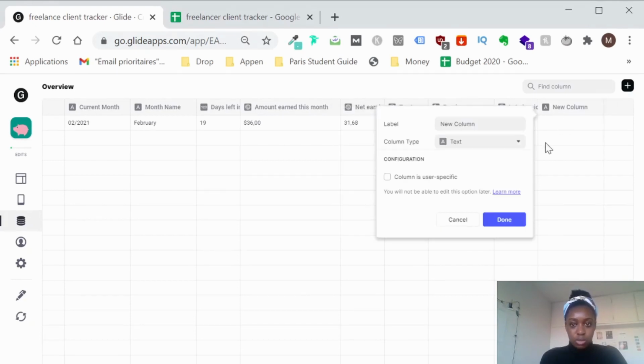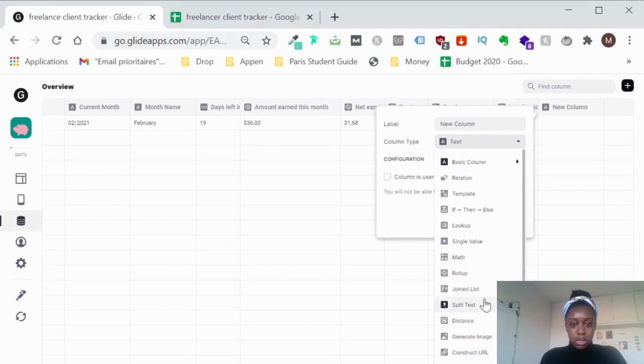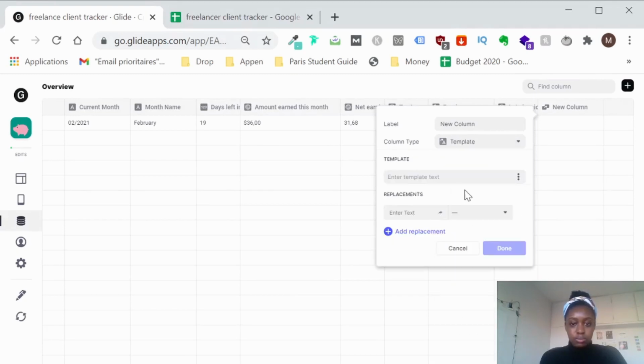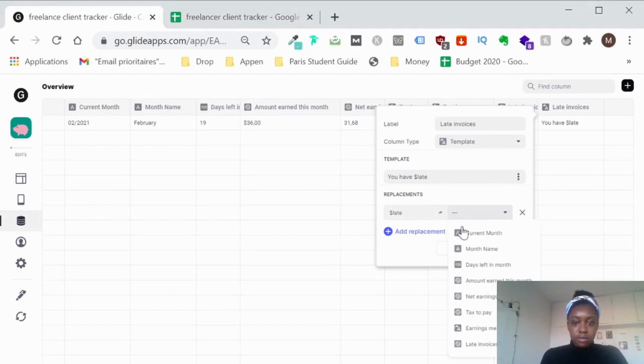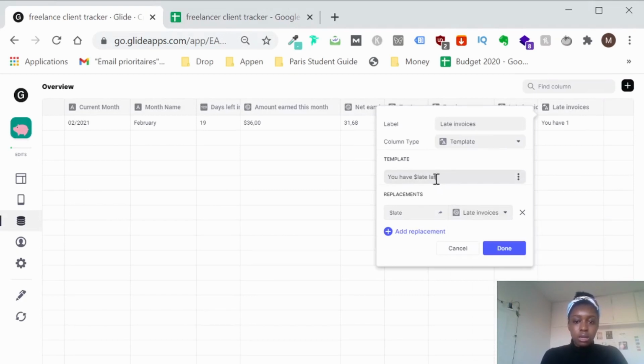And then we're going to add a little template. So let's see, late invoices. So let's just put late here. So you have X late invoices.